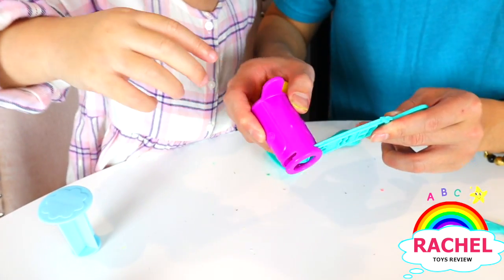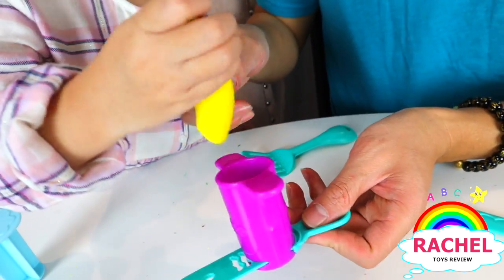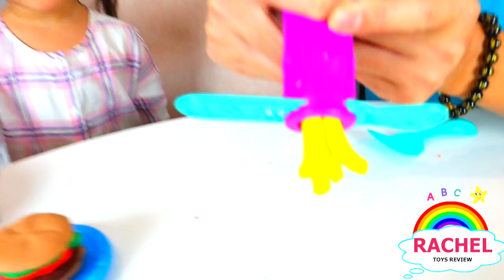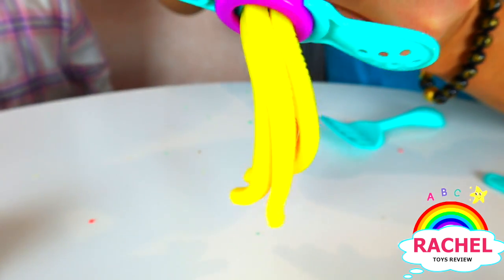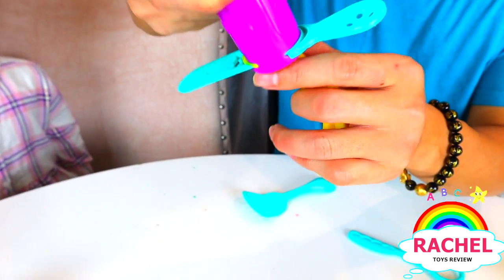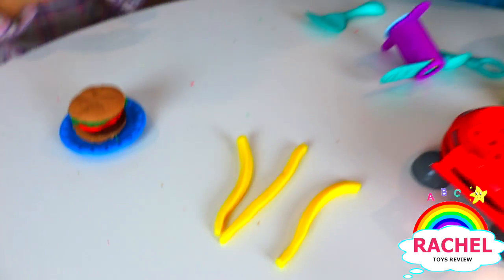Can I help you? Okay, sure. Is that the french fries that you want? Okay. Put it in here. Squish it inside. Mm-hmm. Wow, look at that french fries, Rachel. Whoa, that's really long french fries. Wow, cool. But that looks fresh fries. Wow, yum, yum, yum, french fries.